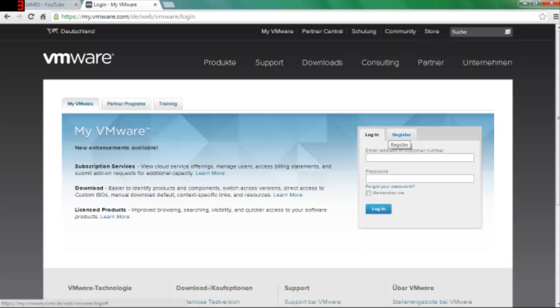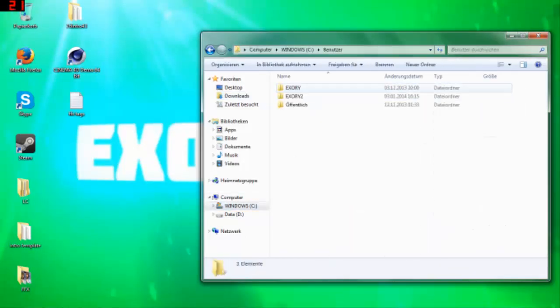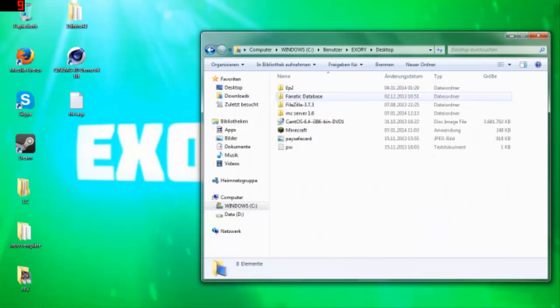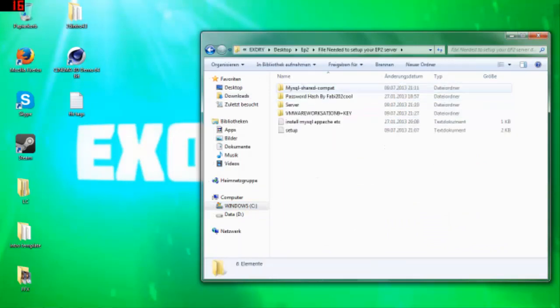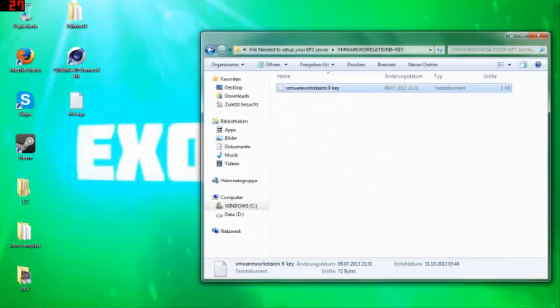Then easy install VMware Workstation as typical installation, then enter the keys for it. The link for the keys will also be in the description. This will be one of these keys you have to use. Both should work and it's done.